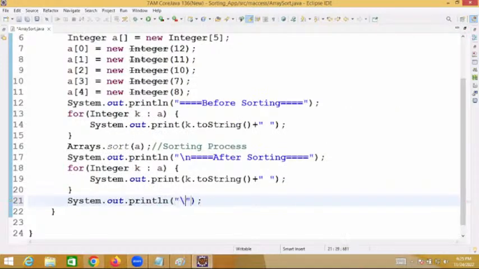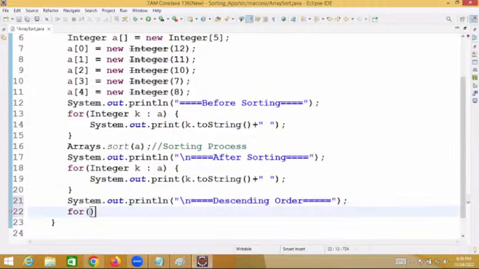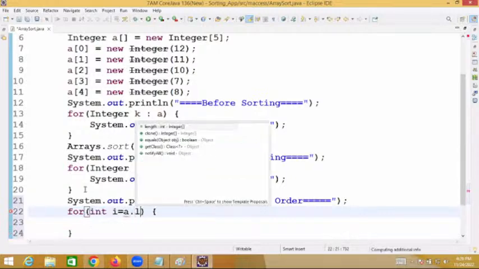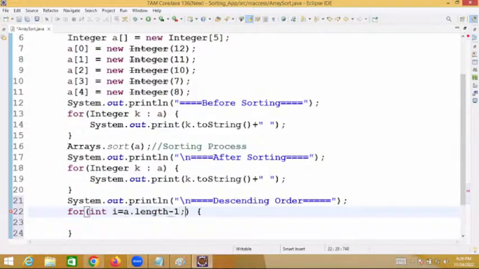Sir, I want descending order. If you want it, you must use the old for loop here. int i is equal to a.length minus 1; i greater than or equal to 0; i minus minus.